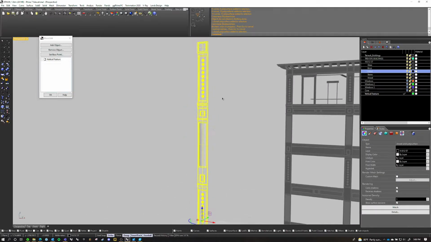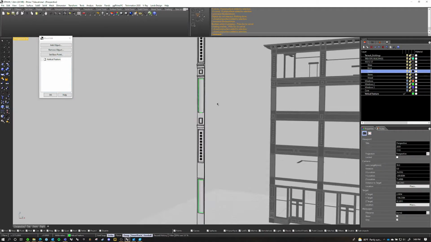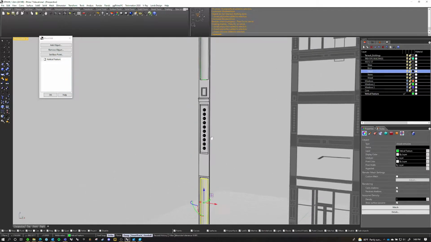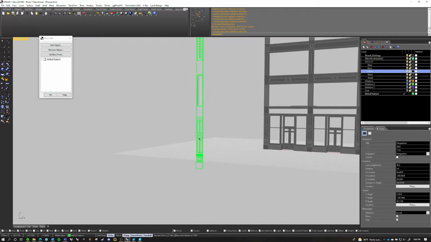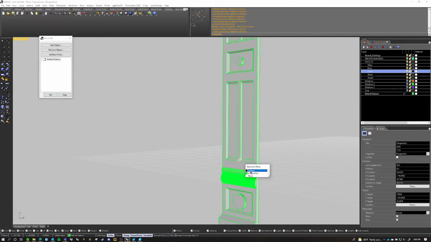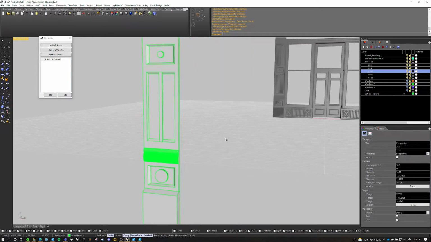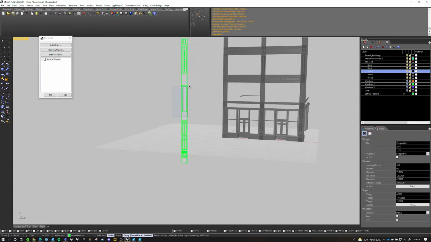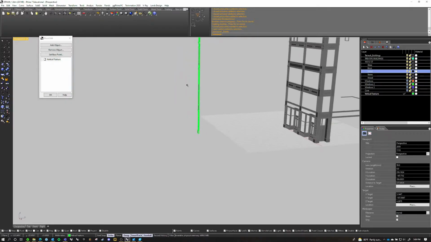There we go. Now that's one object, as you can see. Do the same thing for these. And then there's these weird surfaces here that are leftovers, but we're not too worried about those.